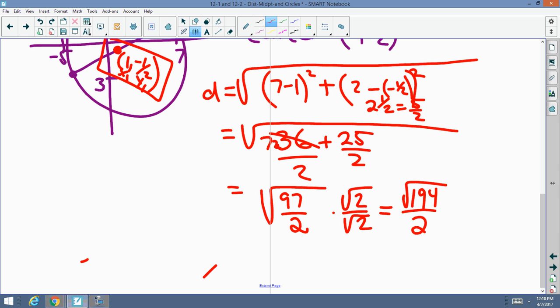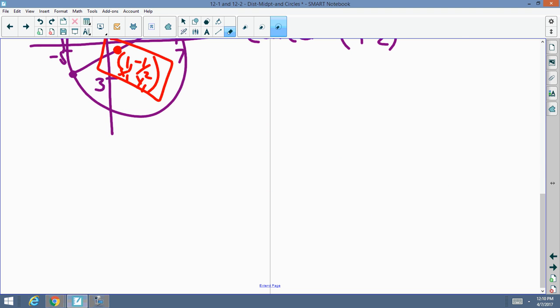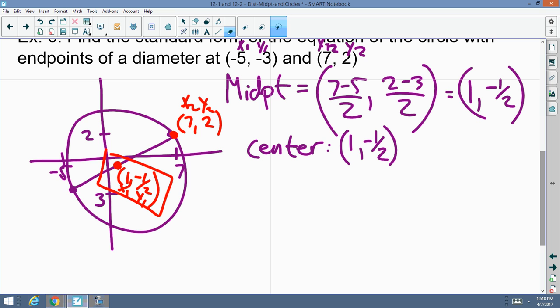Oh, wait, I did mess up. This is 5 over 4. Okay, that's 5 over 4. Wow, this is even going to make it uglier or nastier, though, guys. How about we abort? Let's not do it with fractions, because as you can see, it gets real nasty. Let's just do the diameter and then divide it by 2. It's going to be easier working with whole numbers.